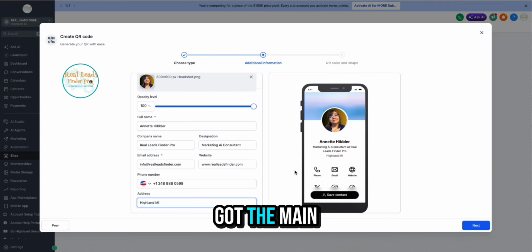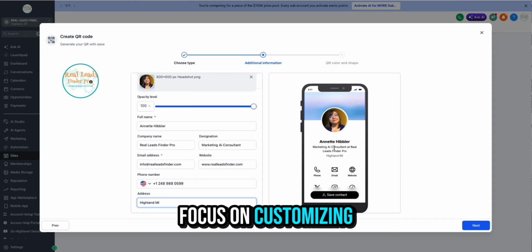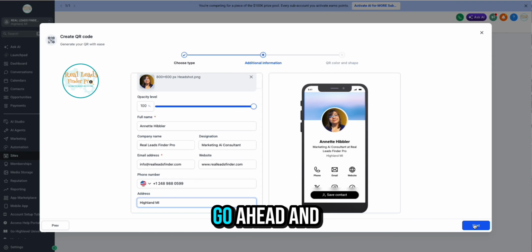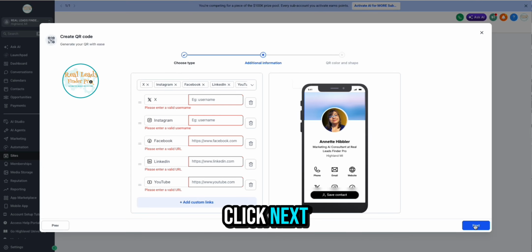Now that we've got the main information here, we're going to now focus on customizing this. So we're going to go ahead and click next.